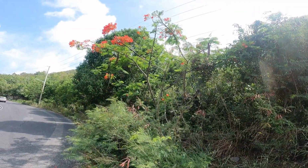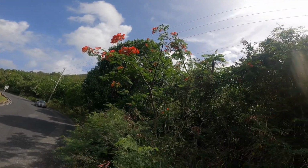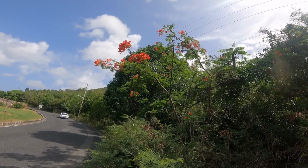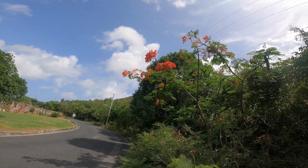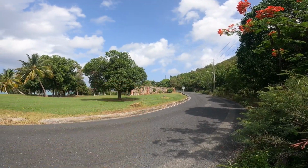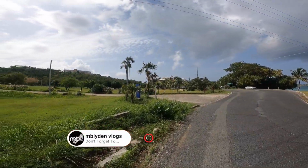You could expect to see the... what do you call it there? Okay, this is known as a flamboyant tree right here. This is an early bloomer. They usually bloom later on in the summer, but this is one of the trees that bloom early. They usually come out in red or orange flowers, and there's a tree over there on the other end. It's not in bloom as yet, but that's a rare yellow one, when it blooms yellow.